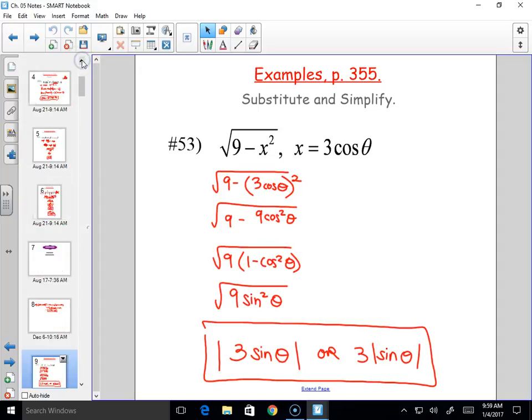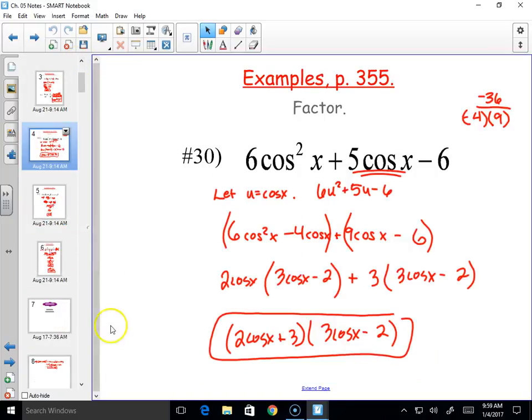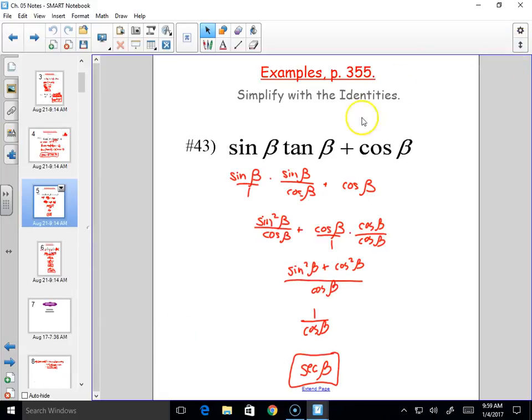Because in section 5.3, you don't just have an expression. Instead, you have an equation. Let me show you what I mean. In section 5.3, it's going to do something like equals 2, and it's going to say solve. You're like, how do you get beta by itself? Look at the beginning right here. How do you get beta by itself?